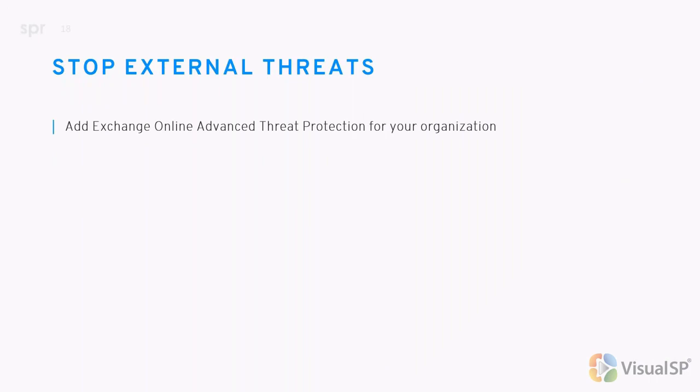There are a number of threat protection capabilities built into the E5 licensing and also available as add-ons to the E3 license. So one example is advanced threat protection for Exchange Online, which helps protect against malicious threats, including links, unsafe attachments, malware campaigns, things like that. You can build some rules that do that in Exchange Online today, but this is much more advanced than that.